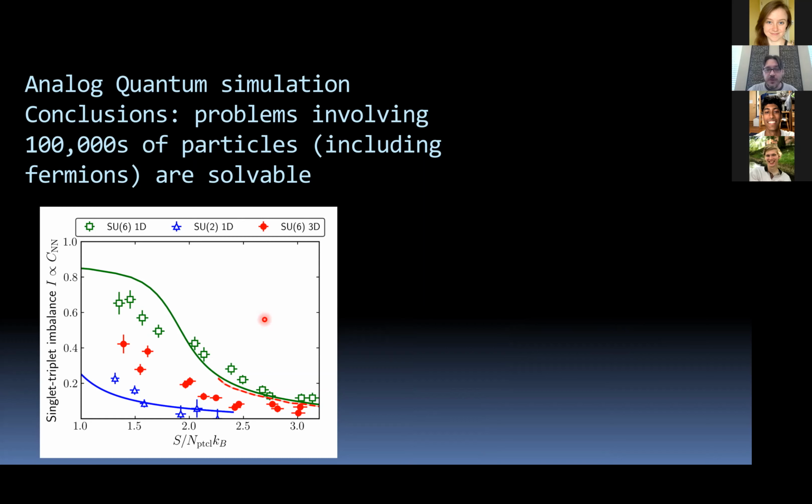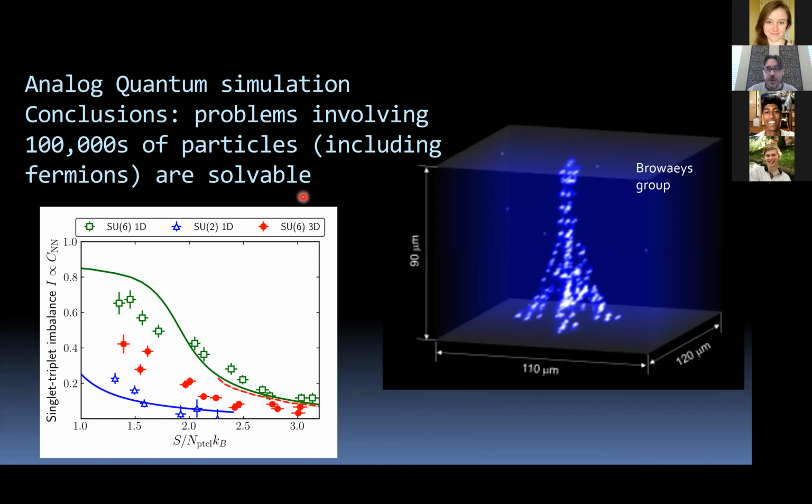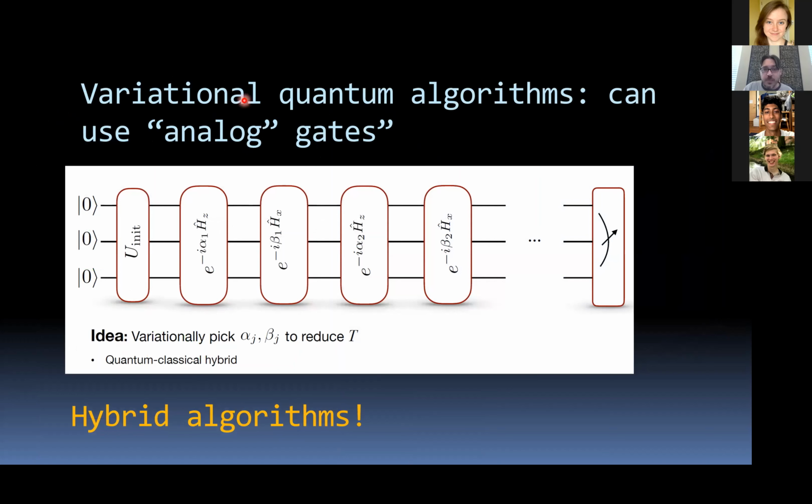So the final thing I wanted to mention is simply, can we combine these capabilities? And this is where we come back to the variational quantum algorithm. What if, say we had this Grover operator that we talked about, and something that encodes our problems, but I don't have to use the types of digital circuits that I showed you before. I could use this analog quantum system, the Hubbard model. I could just implement the time evolution of the Hubbard model. In other words, in this custom-built system that people have made to simulate it, you just let the atoms sit there for some amount of time. And the amount of time is now your variational parameter.